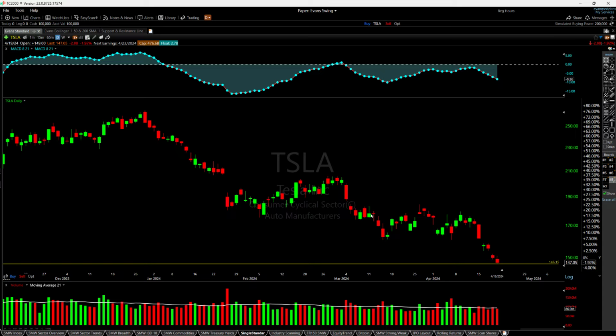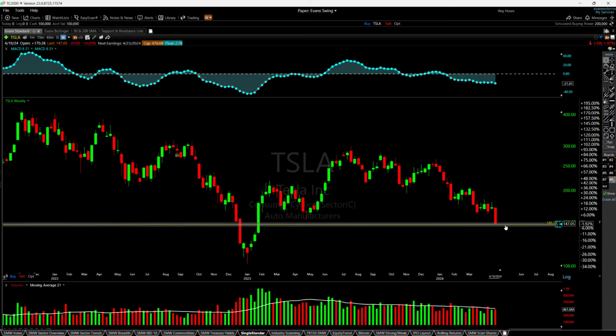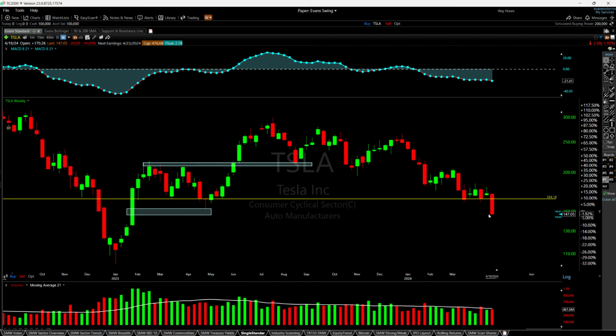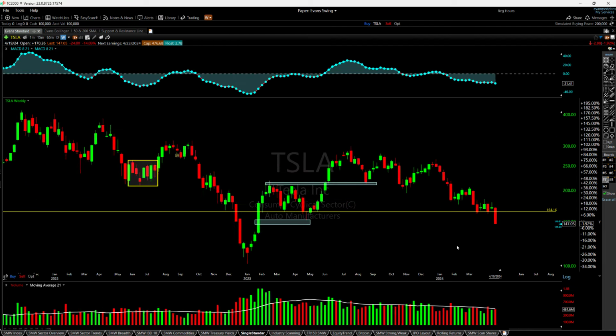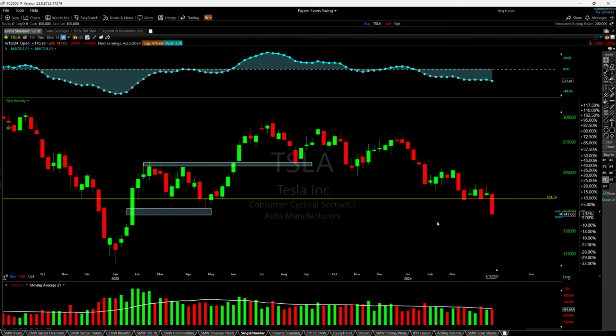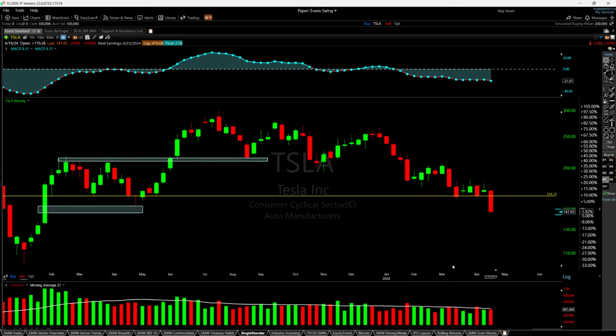So we have Tesla, which maybe some people are already kicking out of the Mag 7 acronym. With Tesla, we had a 14% down week. I know there were some layoffs and some other things happening in this stock. I didn't follow it too closely, but certainly this has already deviated much differently than all the other Mag 6 stocks. It has been in its own kind of pullback and retracements off of its highs for quite some time.